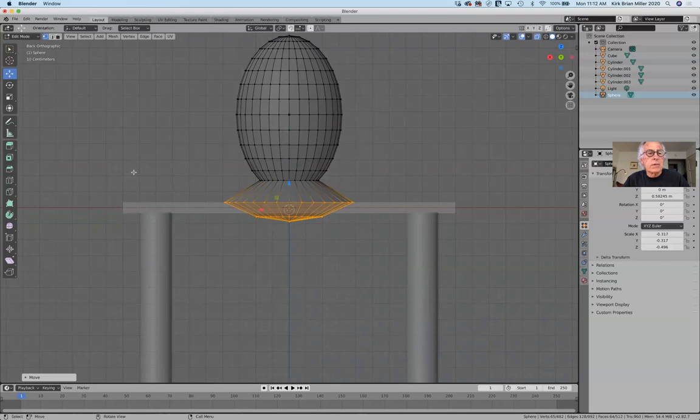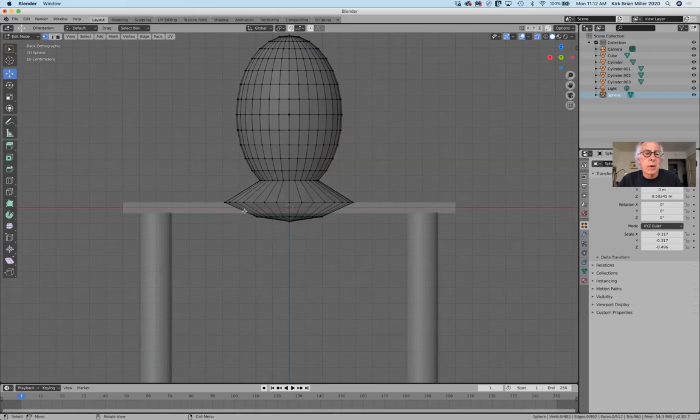Now I need to deselect. So I click like so, but I need to move these polygons up because that's part of what I haven't figured out. I can figure out how to remove the polygons, but how to select points and then add a polygon, I'm not sure about how to do that. So I can select these and remove them.